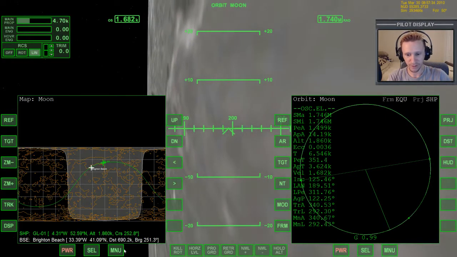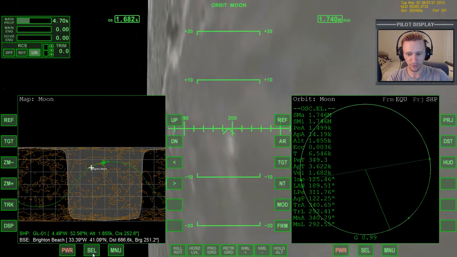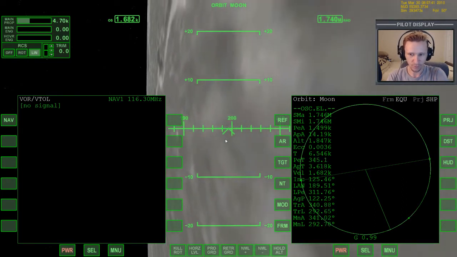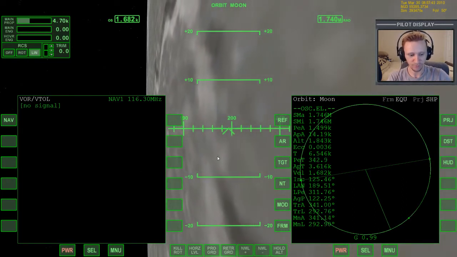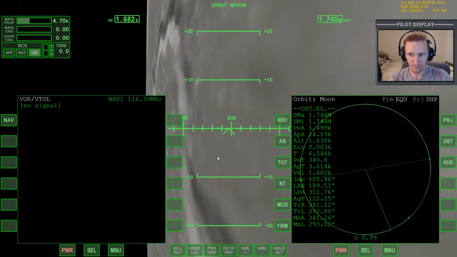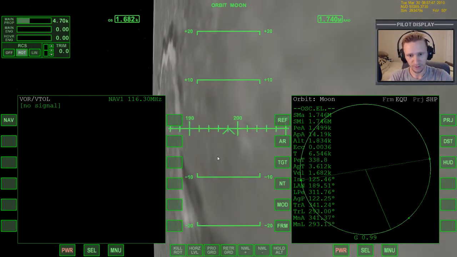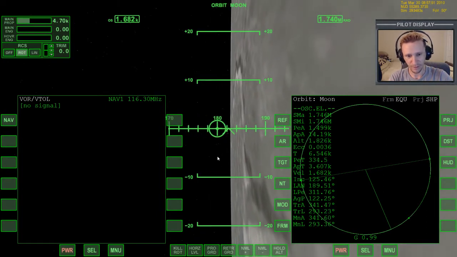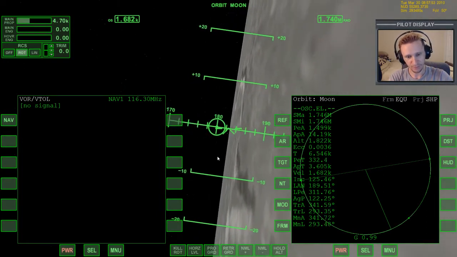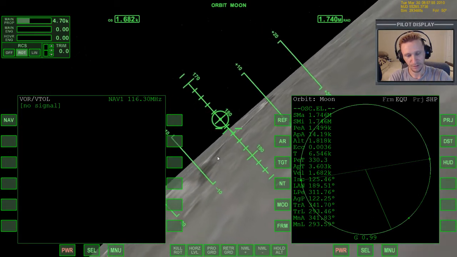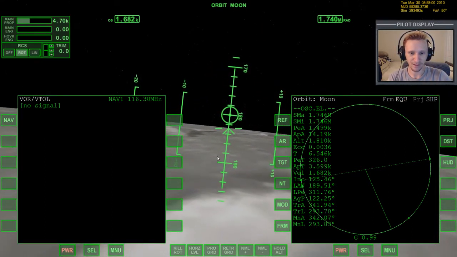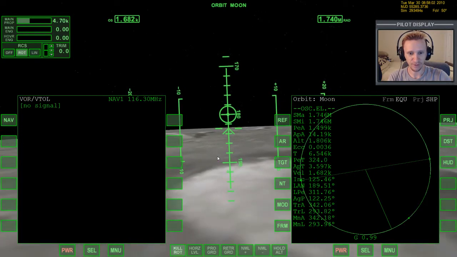Okay, now as we get into here, where things start happening very quickly, let's bring up the VOR VTOL, and this will come online just in a couple seconds when we're within 500 kilometers. Let's go to rotation, and let's rotate so that we are belly down toward the planet, or heads up, might be another way of saying it. So I start by having the orbit HUD up so that I can make sure that I'm on the center line.